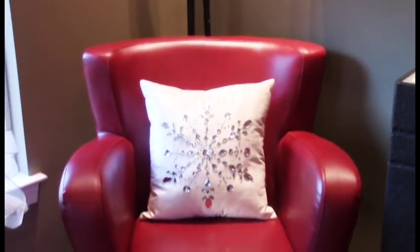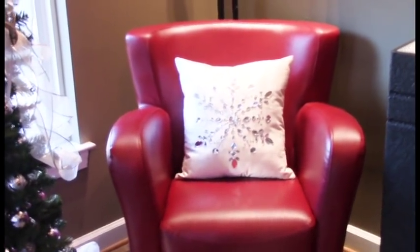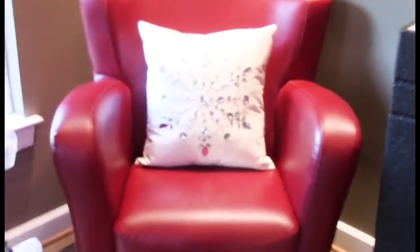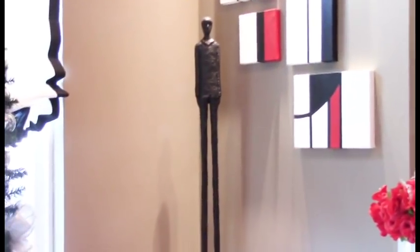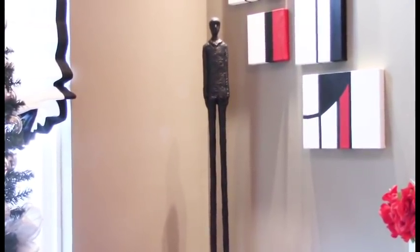Now, many of you have seen this chair before. This is one of my favorite pieces of furniture, this beautiful red leather chair. And all I did was place this gems pillow right behind the chair. Everybody's familiar with Mr. Smith. I needed something with height to go in between the chair and the bottom of the art piece. And Mr. Smith does the job as usual.